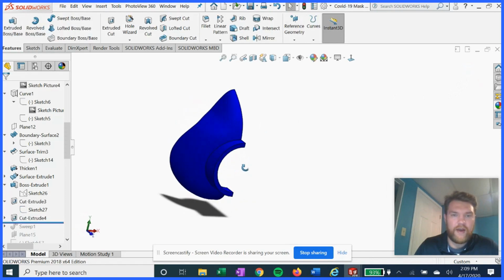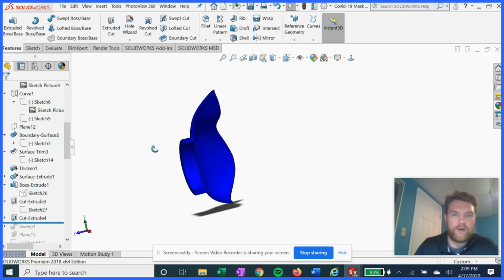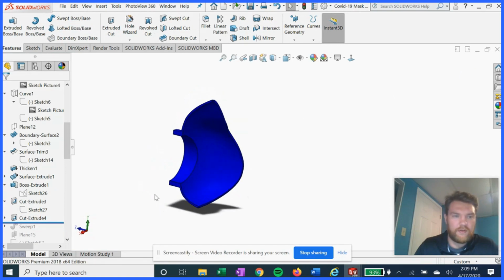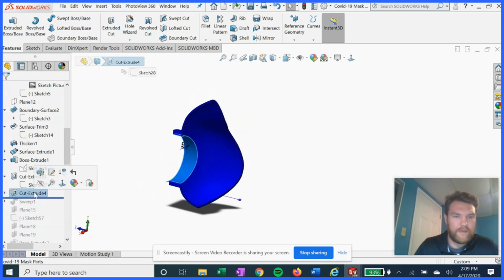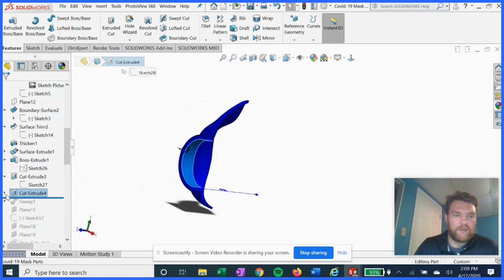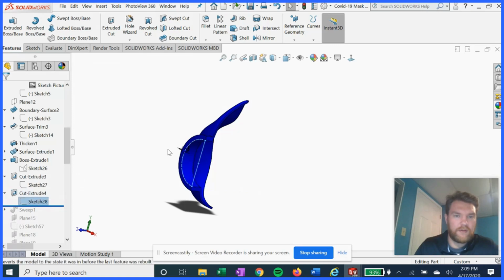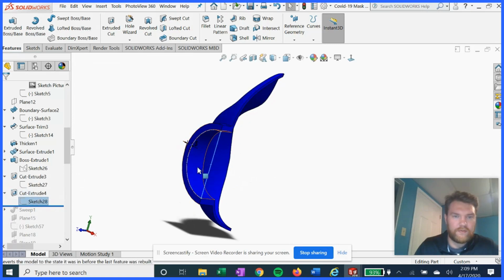Now we just have the outer circular part. And we'll extrude the inner circle.